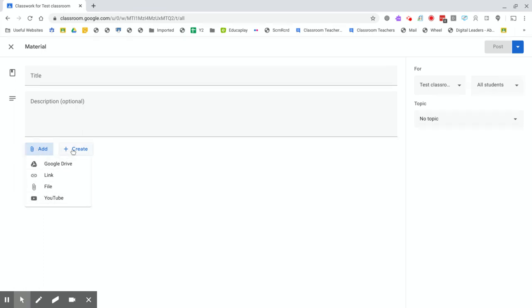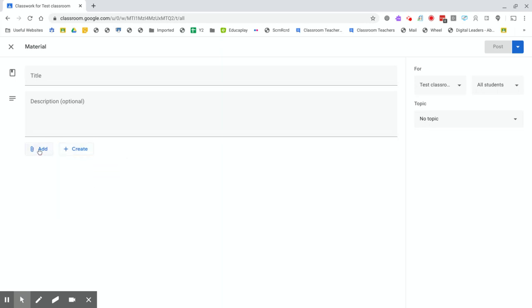We can also, and this is a new feature just recently, create Google Docs, sheets and slides, etc. directly inside material. Now that's very handy for creating things on the fly when you just want to test something in the classroom, you just want to give a certain number of students something to do, and you haven't prepared it beforehand, then this is a great way of doing that.